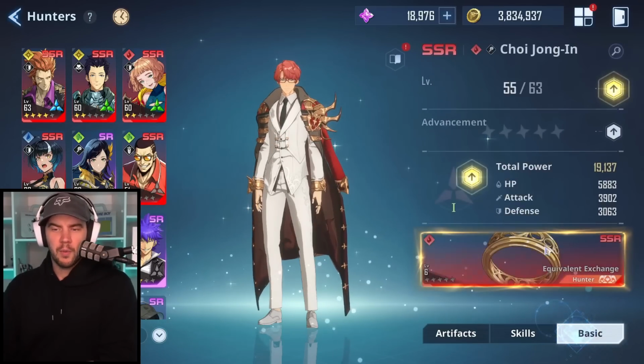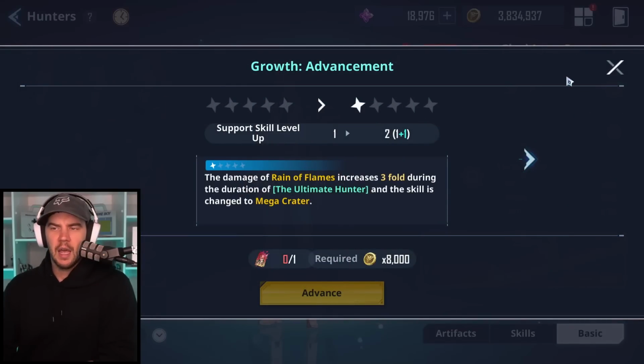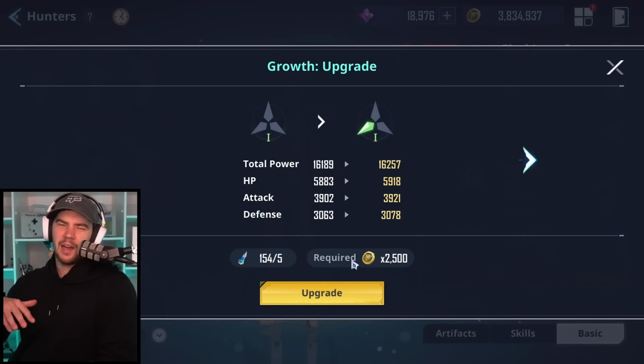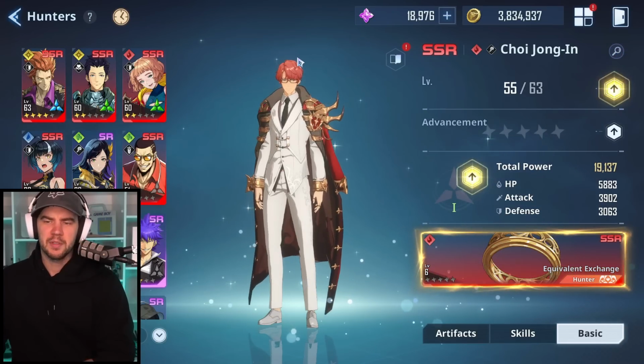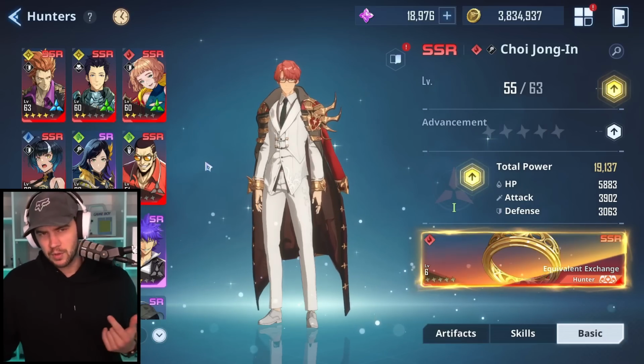Now, the only other thing when we look at basic, we do have different power-up systems. The advancements is your duplicates, and if we go over here and we look at this one, this is just kind of like your stat increases. These aren't crazy. You don't have to get these. These are quite expensive as you go, and you want to use these basically on your main character's roster. But once again, as I mentioned with Jinwoo and his weapons being hard to upgrade due to the resources you get, it is going to be the same with your hunters.